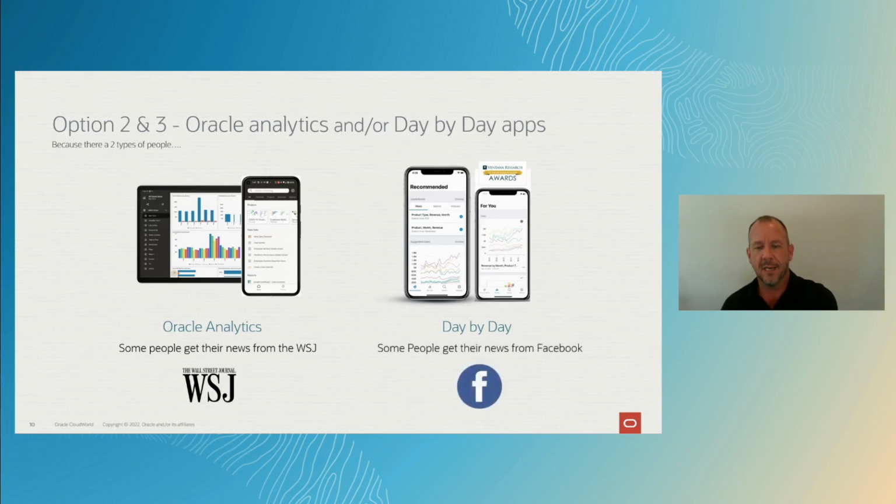But there's a whole other class of users that prefers to get their news, for better or for worse, from Facebook or Twitter or, gosh, even TikTok nowadays. And so that experience is dramatically different. Rather than going to a curated place where there's content waiting for you to open and it's managed and it's the regular quarterly report, for example, an experience like Facebook, you're getting sort of a trickle feed of information throughout the day, and it's little tidbits of experience that sort of comes to you throughout the day. And those experiences are dramatically different.